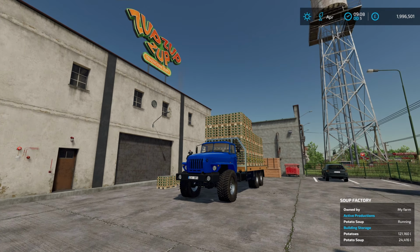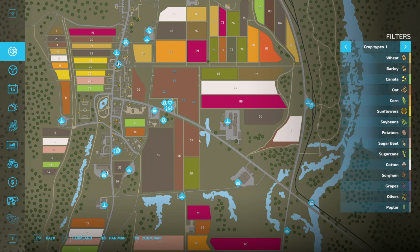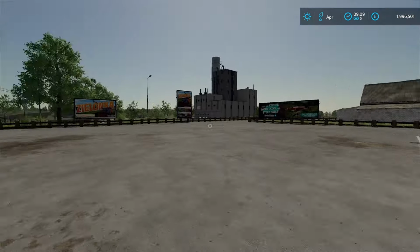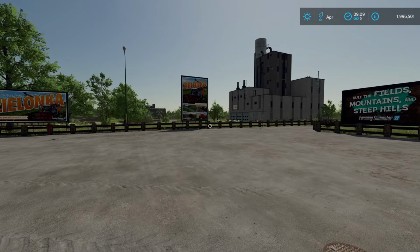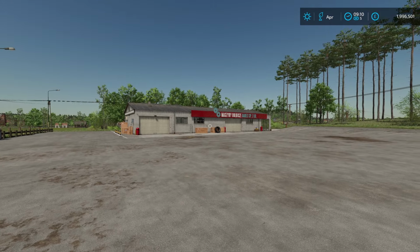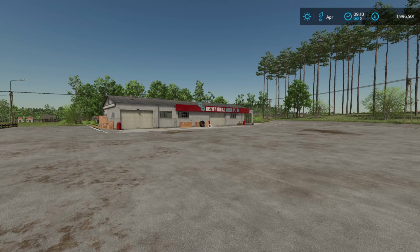Anyways, what I've decided to do, something a bit different for the collectible hunting, because why not? It's just for good fun, a nice way to end the series. I did the same thing on Silver Run with the last downloadable map, and I actually purchased a truck, like a pickup, and went around and collected all of the collectibles. So I'm going to do the same sort of thing here.